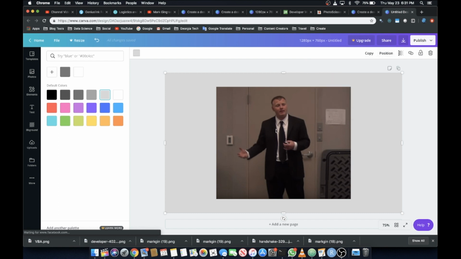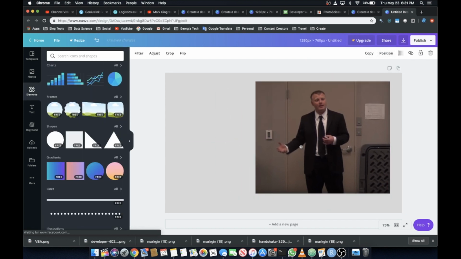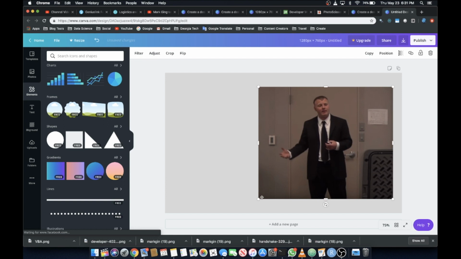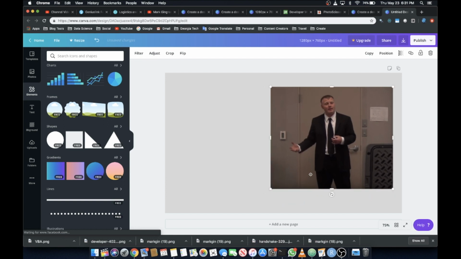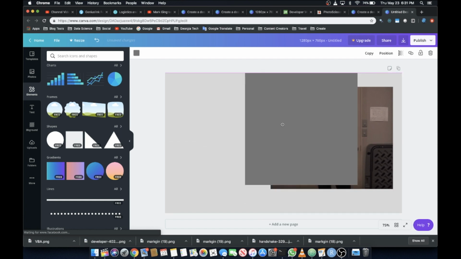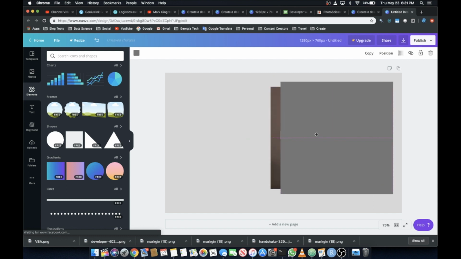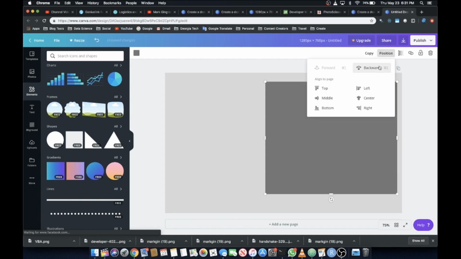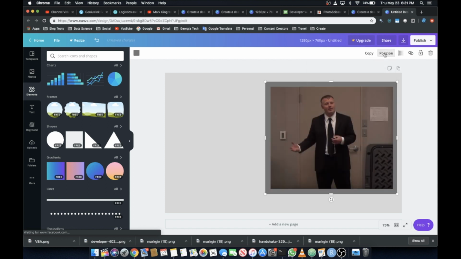Boom, there we go. So now this doesn't look that great yet, so I'm going to move it over and resize it a slight amount. But I'm also going to put a frame around it. So let's do another free block and border this so that it looks like it's actually a picture of some sort within this bigger thumbnail. Let's position that one back, and you can always go forward too. Okay, so it looks a little bit better now. It looks almost like I'm hanging on the wall of some sort of building, right?